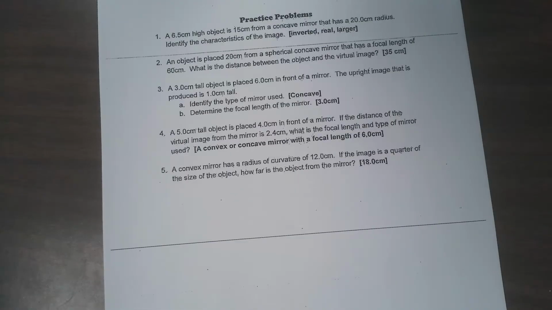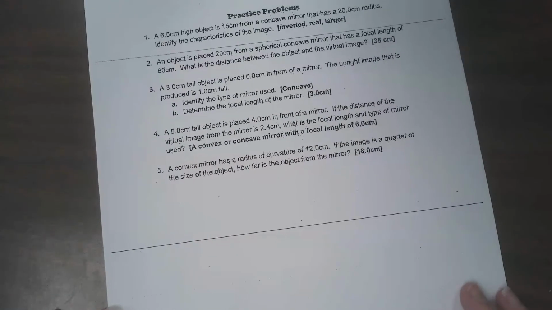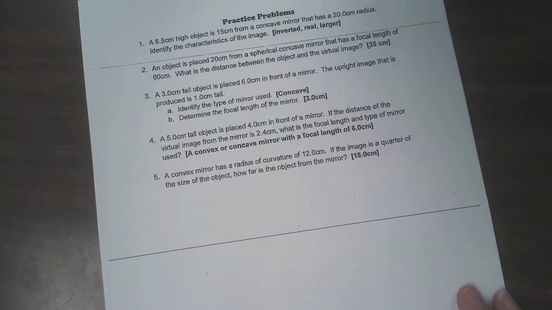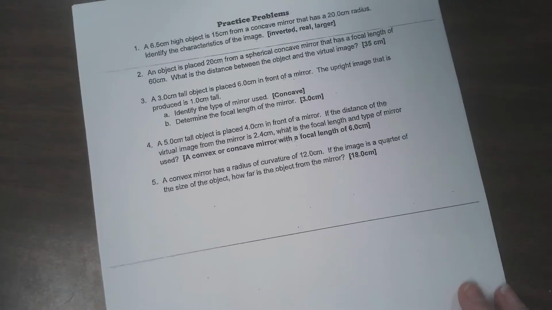Okay, I'm going to go through these practice problems. I don't want you to just sit and watch the video and do the answers as I go along. I actually want you to try them and then use the video as a guide to double check if you're not getting the right answer. Some of these get very tricky because you need to remember the sign convention. So question number 1 is asking us to identify the characteristics of an image.